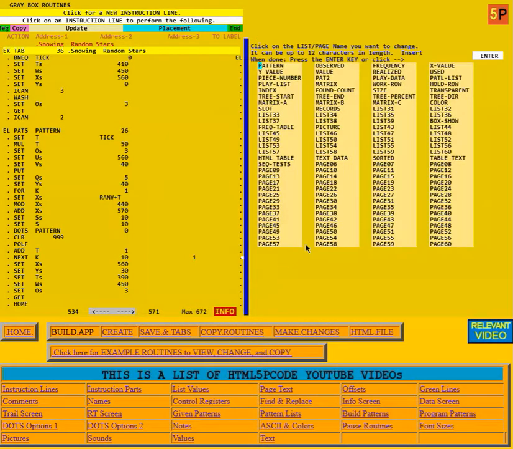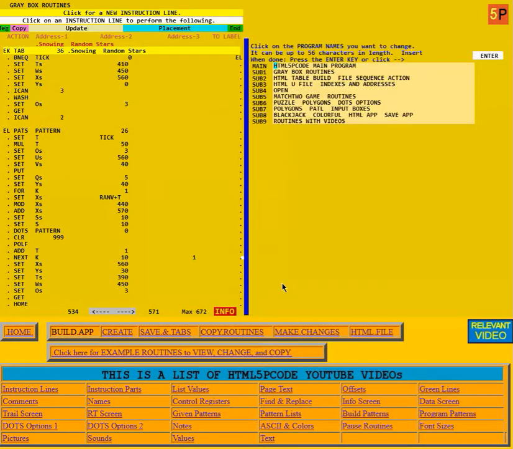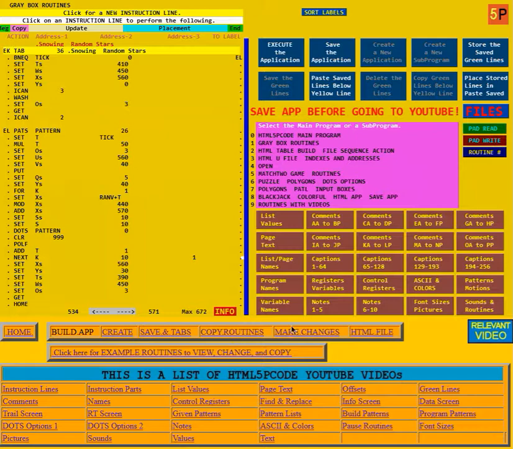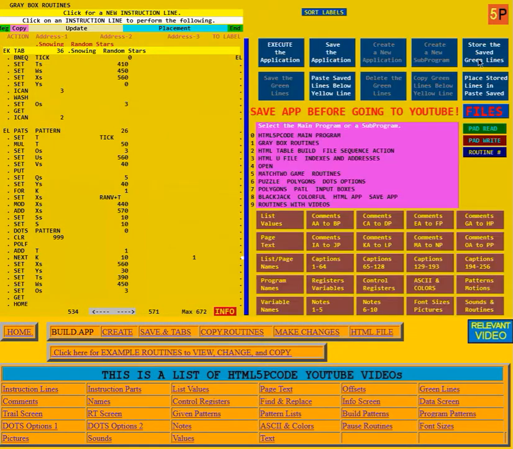Below that is I can name them. And here's where I name the programs. And below that, the variable names that it had. Notice that you don't have to define the variables. It has areas already for defining the variables. It just needs you to tell it what name you want the variable to have.